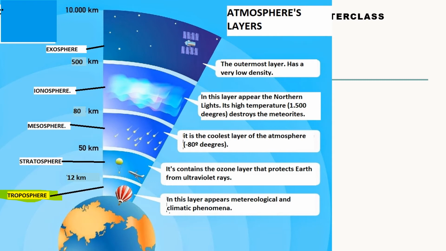The ionosphere is important in the sense that, as we see in the slide, aurorae or the northern lights actually appear in this layer. The temperatures are very high and it destroys meteorites. Apart from that, there is a layer called the Kennelly Heaviside layer, around 150 kilometers above the surface. This layer is very important for radio communication. Then you have the outer layer of the atmosphere, which we call the exosphere, that is beyond 500 kilometers. So these are the layers of the atmosphere. All the climatic or meteorological activities happen in the troposphere only.